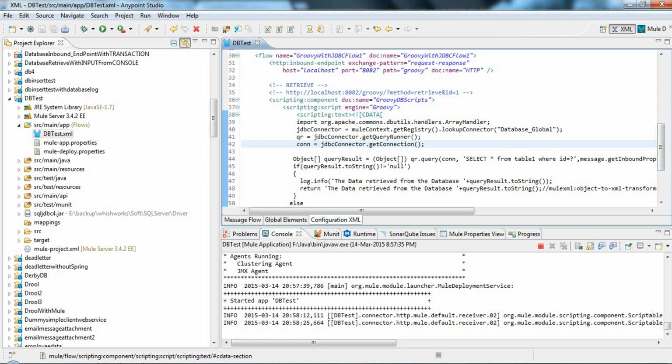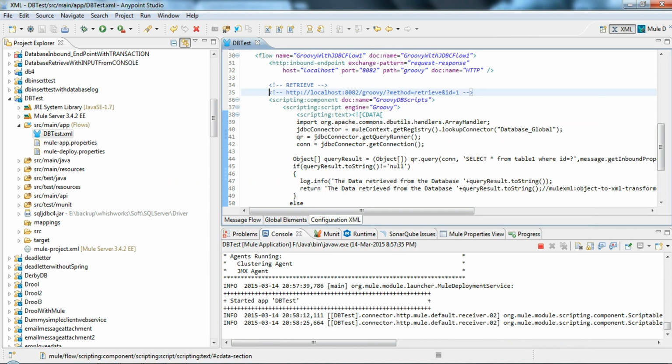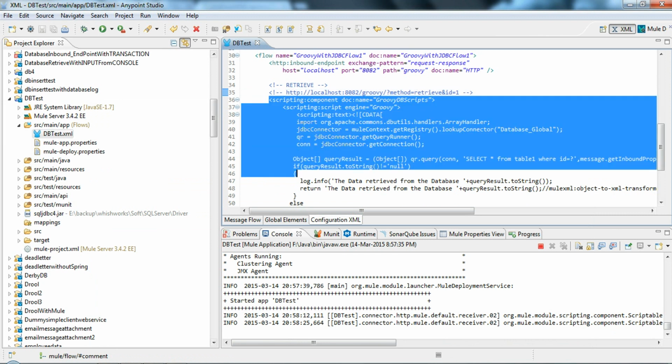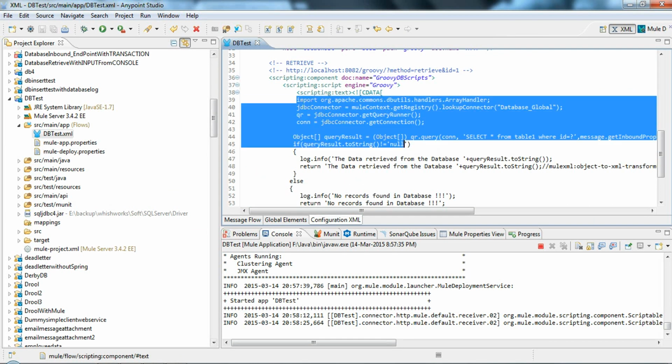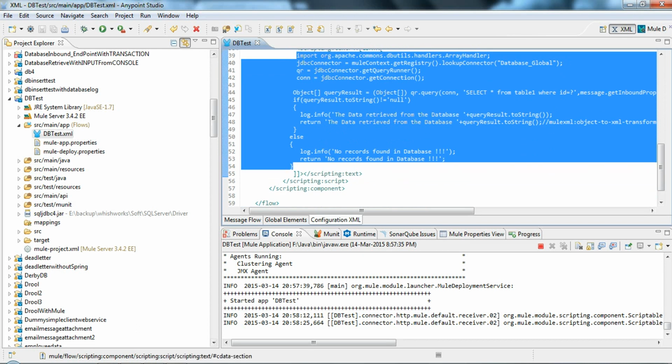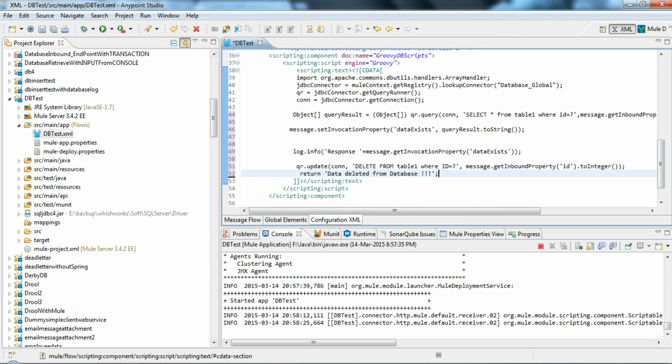I have already created the script. This is the same script, just the query will be different. If I replace the script here with a different query, I'm deleting the row that matches the query parameter.